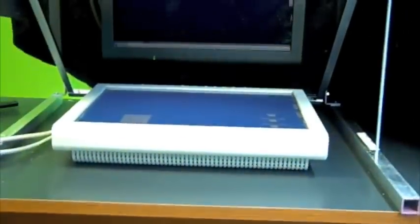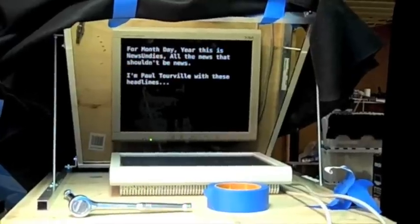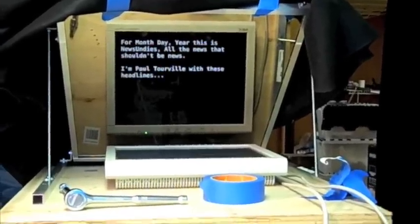The next exciting thing is to build the base that will hold the glass up at an angle. We're going to use some square section tubing to do that. Here you can see a double reflection of the monitor in the original piece of glass. The glass frame is being held up with threaded rods so that it's adjustable, and the threaded rods just go into the holes on the top side of the square tubing. And there it is — mostly done.